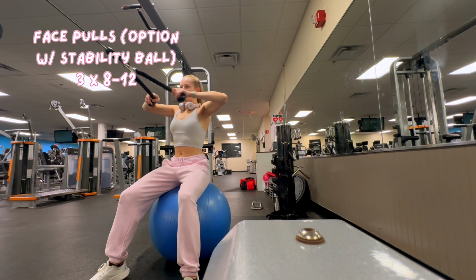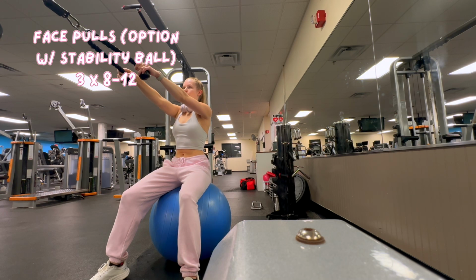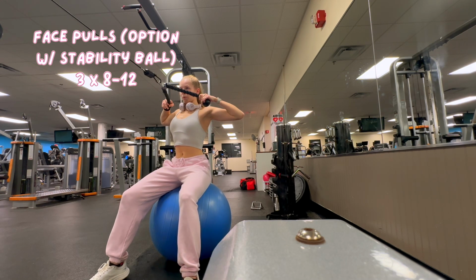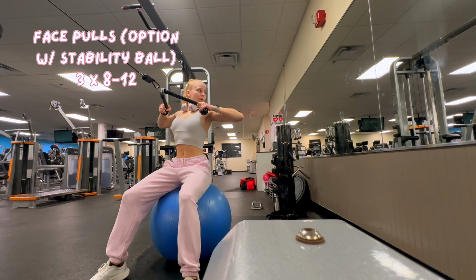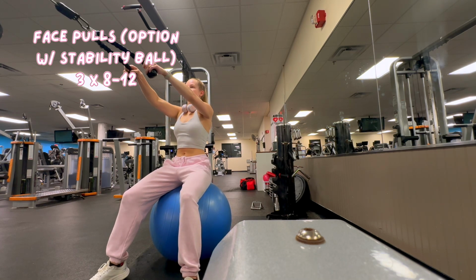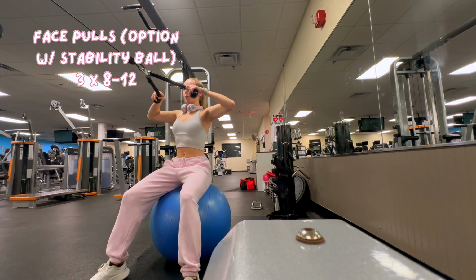And then we go into our face pulls. If you wanted a little extra core work, a little more stability work, you can do them on a stability ball. Ooh, I didn't even mean that, stability. You can do them on a stability ball, which is what I have pictured in this video. So you can just do the face pulls while sitting on a stability ball, just to add a little extra challenge.